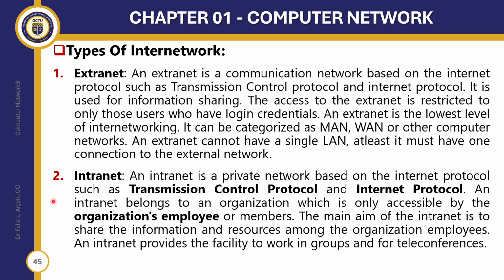We have the extranet as well. An extranet is a communication network which is based on the Internet Protocol such as TCP/IP. It is used for information sharing. Access to the extranet is restricted to only those users who have login credentials. An extranet is the lowest level of internetworking. It is usually categorized by the WAN or the MAN or other computer networks. An extranet can have a single LAN, but at least it must have one connection to an external network.